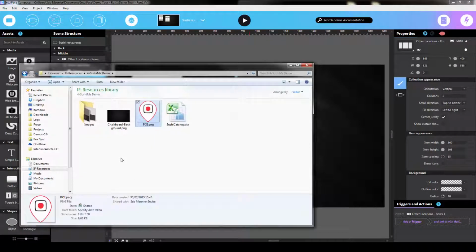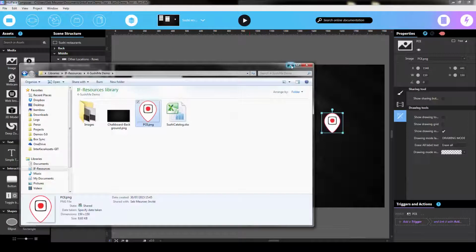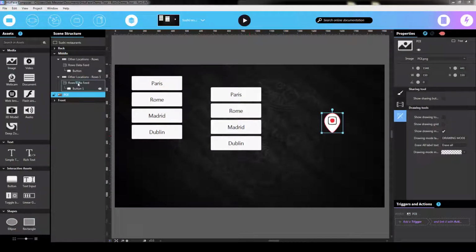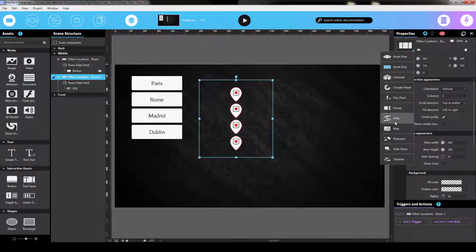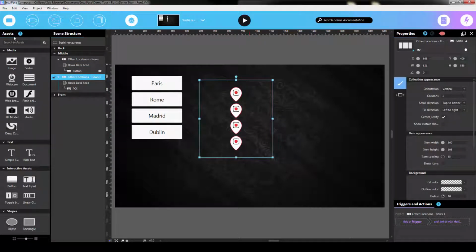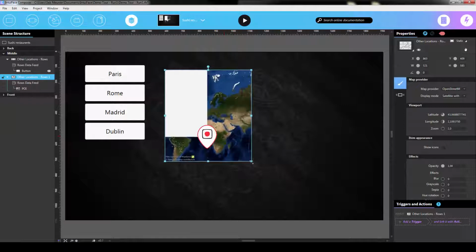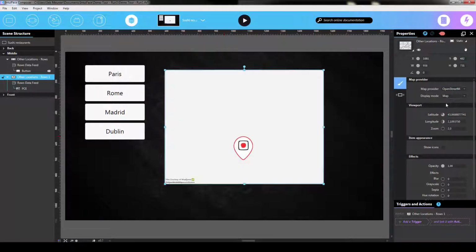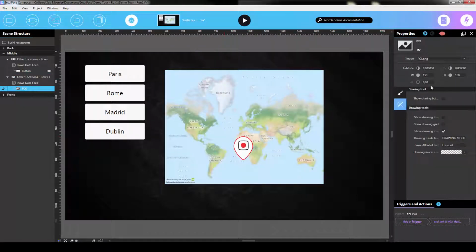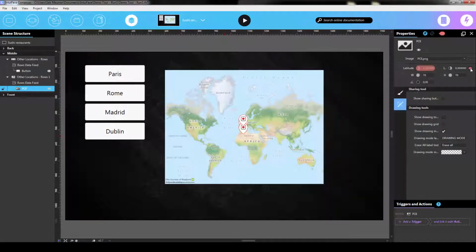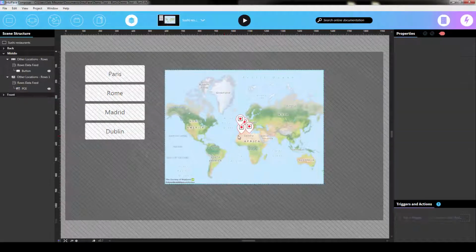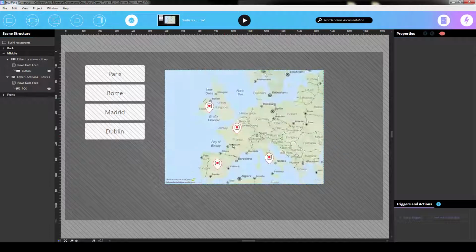This time, not a collection of buttons, but I want a map. And I want to have a point of interest icon representing each restaurant on a map. Every row of the spreadsheet contains latitude, longitude coordinates. So for each of the four images in this collection, I'm going to bind it to one of the rows. This is the beauty of interface assets and binding. For every row in the spreadsheet, take latitude, longitude, assign it to the image, and now you have four images representing the four restaurants.